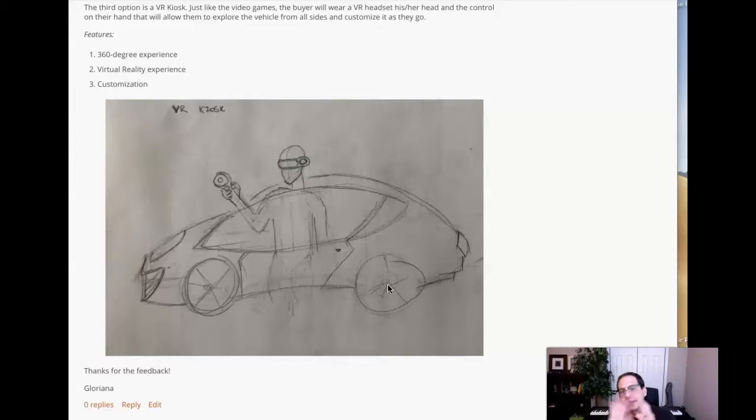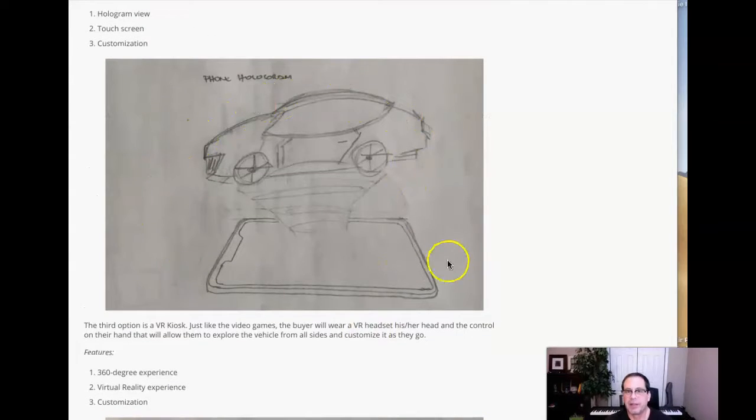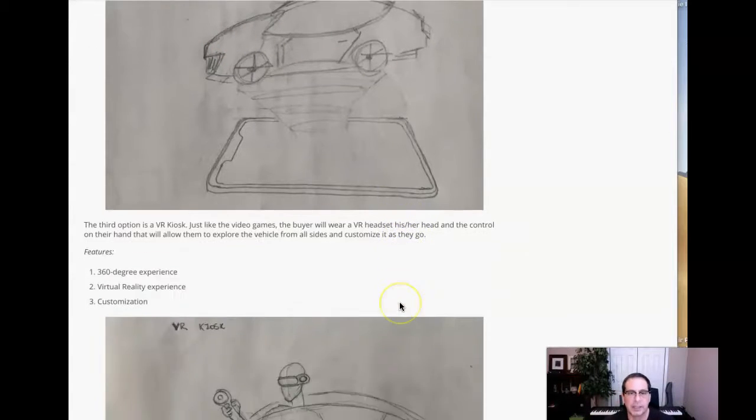So don't let current technology interfere with your ideas. At the end of the day, yeah, we'll have to have something that's relatively feasible. For example, this technology is not available yet, right? But don't let that interfere with your ideation. I think it's great that you included this, even though this technology, a projected hologram from an iPad, doesn't exist yet. So this wouldn't be a feasible option, but nonetheless include it, absolutely include it, because it helps spawn other ideas, right? So let's go ahead, and I hope that makes sense.